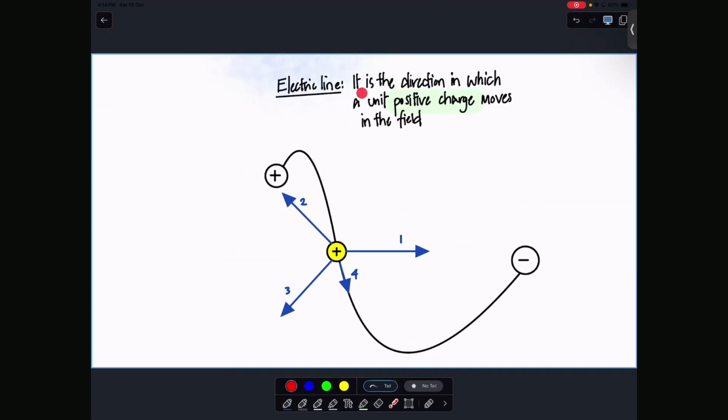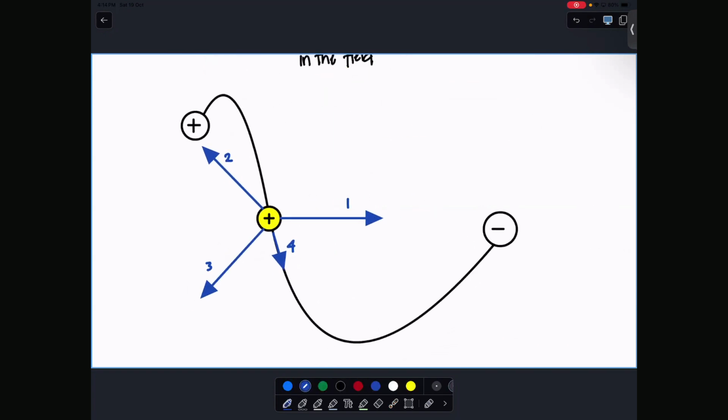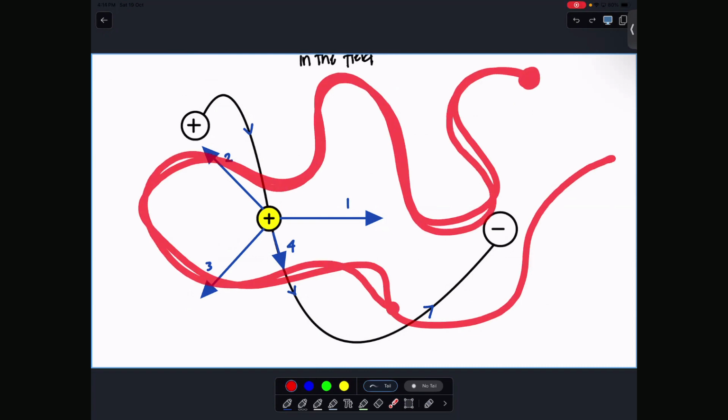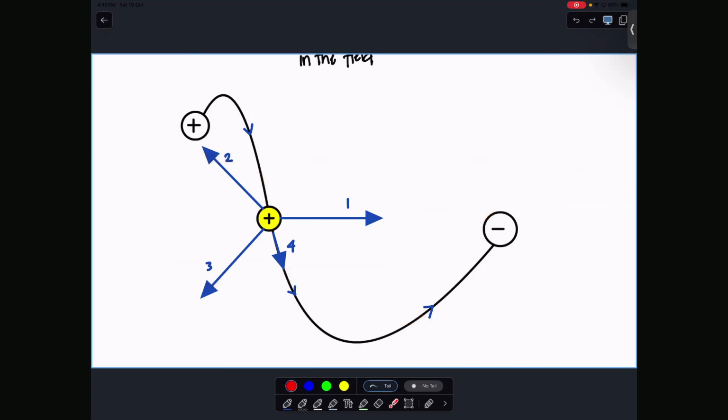So it was just written at the top. The electric field line is the direction in which a unit positive charge moves in the field. Our field line here, where does the field line go from and to? Plus to minus, right? So that's the direction of my field line. Plus to minus, plus to minus. Very important. Regardless of where your positive charge is placed, regardless of which direction the positive charge feels force, the positive charge will always follow the what? The line. It will not go anywhere else. Okay, the line essentially tells you what? The path that the charge takes. So whenever you see a field line that goes like this, it means that if I release a positive charge here, the positive charge would take that path. It doesn't matter where the plus is, where the minus is, how the force acts, it will follow that path.